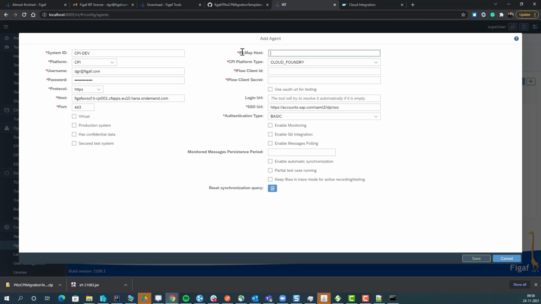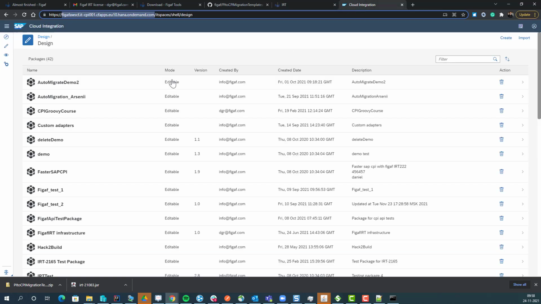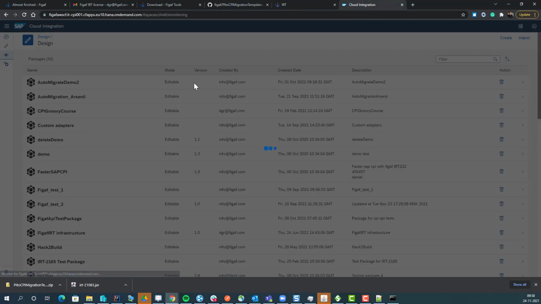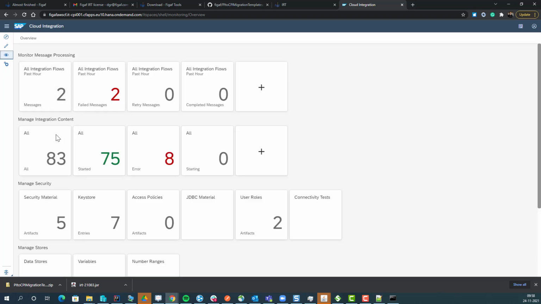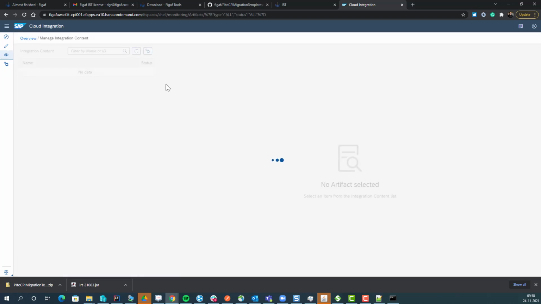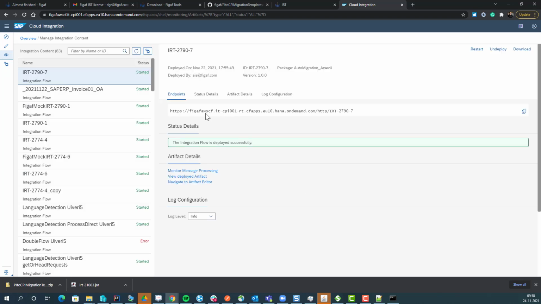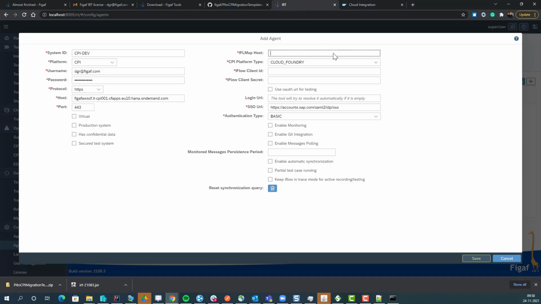For Cloud Foundry, we need to add the FLM map host ID, and the easiest way to get that one is to go to the monitor and see deployed objects. So here we get this ID.